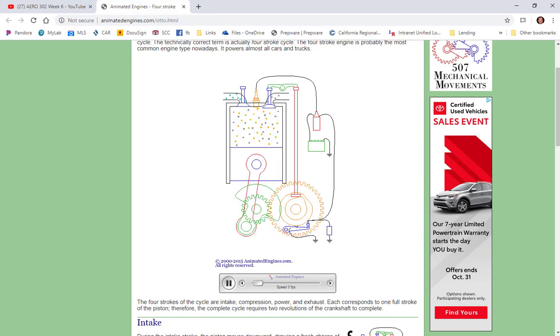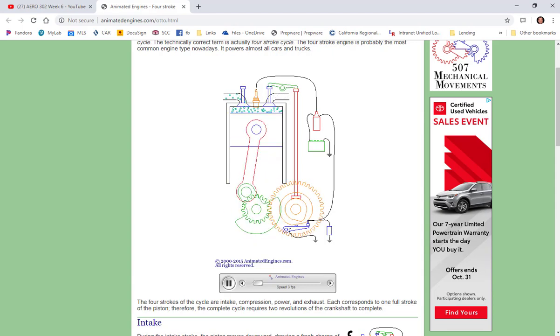Okay, the camshaft is really tied more to the events that are happening. So the crankshaft is kind of dumb. It just goes up, goes down. Right? It doesn't know if it's going down because it's on the intake or if it's going down because it's on the power stroke. Doesn't really know. It just goes up, it just goes down. The camshaft over here is kind of the brains of the operation. It's got to think about, should I open up the exhaust or should I open up the intake? So camshaft has connection to the intake and the exhaust, right?